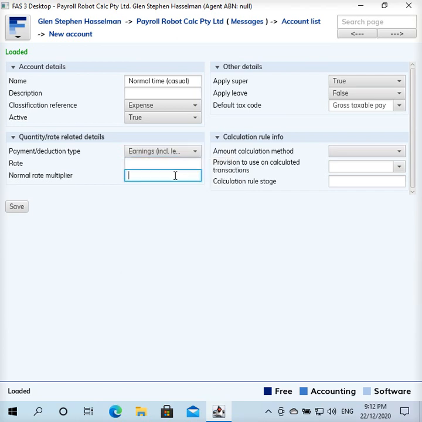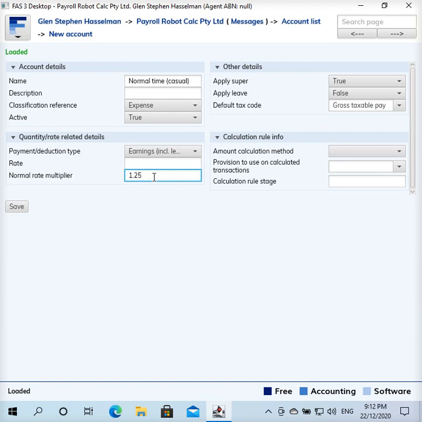Now this is where the casual is different to the other normal time, and that is this says 1.25. So let's say for this organization the casual is getting a 25% loading. It's not always 25%. It will depend on the award, and you have to look that up and put in the appropriate normal rate multiplier there. So the key is that the employee's normal rate on the employee record is excluding the casual loading.